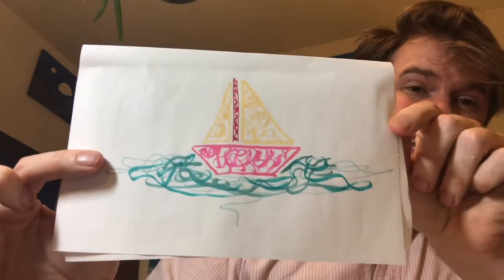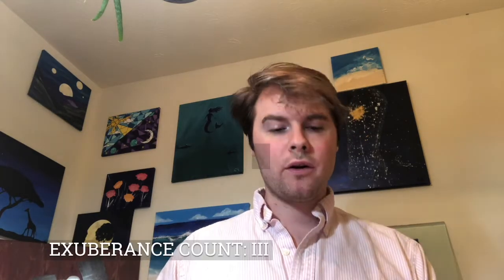To see how the colors would look once they were on the canvas, I did a little mock-up first. And I realized that I wanted some blue, so we're just gonna add some blue now. To make sure that we don't accidentally bleed any of our exuberant water onto our boat, I'm just gonna Post-it note off the sections that we wanna keep clean, just like this.